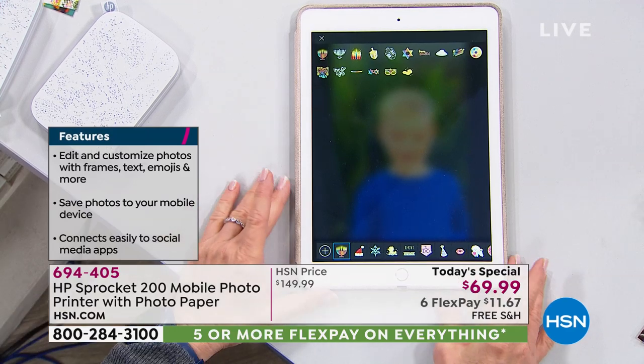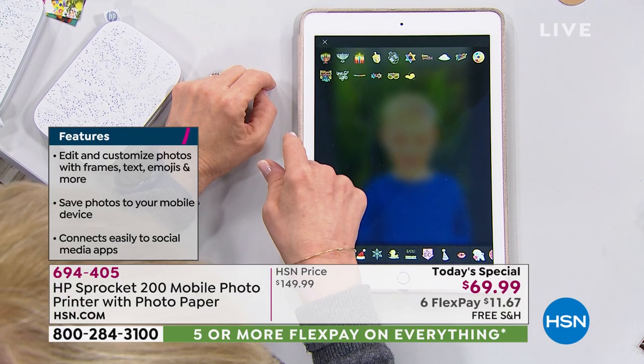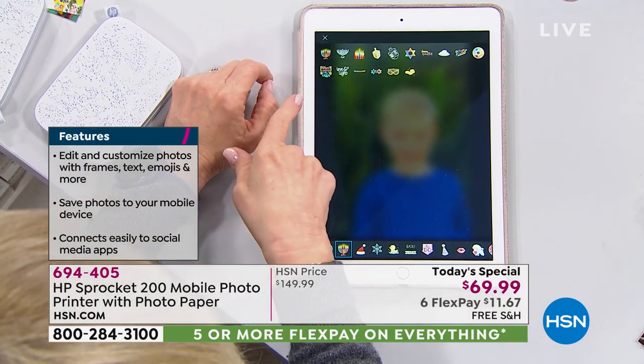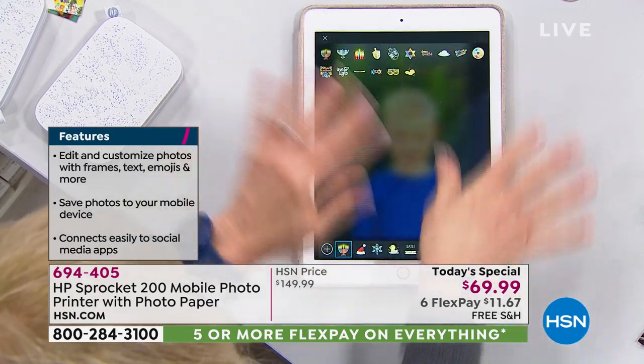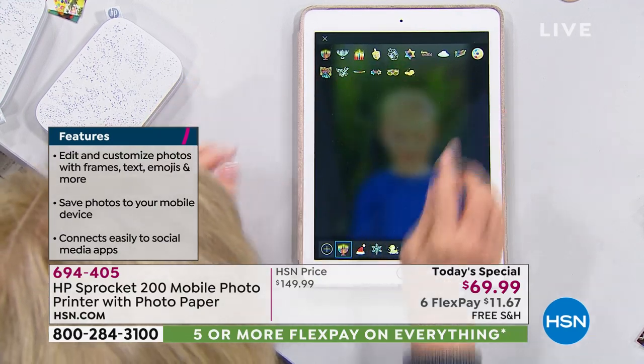Now, is the app free? The app is free. Love that. Download the app. You want to have the app. And I like that you're using it on a tablet, like an iPad or an Amazon Fire or something, because a lot of us have those at home, and then we can see the pictures in a larger scale. Yeah, the pictures are bigger. I love this, because this is kind of your workplace. For the first time ever, they have a whole section on Hanukkah, which I think is great.